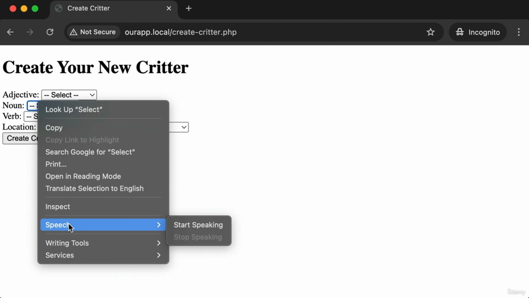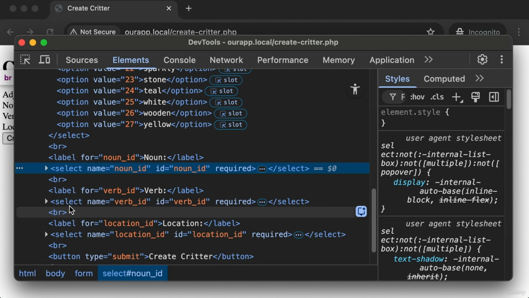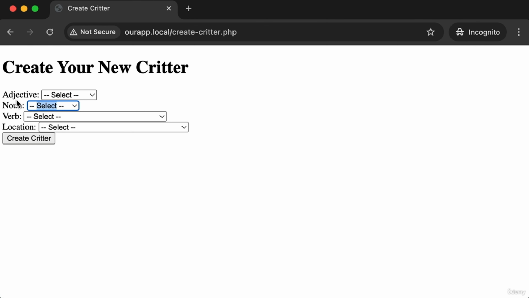So if I tried to click inspect and added a bogus value on the noun field, and I'm not going to waste our time, the server-side validation would indeed protect us, and it would not allow the user to create that row in the database. But we want that protection for all 4 of our fields. Now again, maybe your AI agent knew what you meant and knew what the prompt meant, but that's why it's good to always pretend you're a malicious user and test every inch of your application.